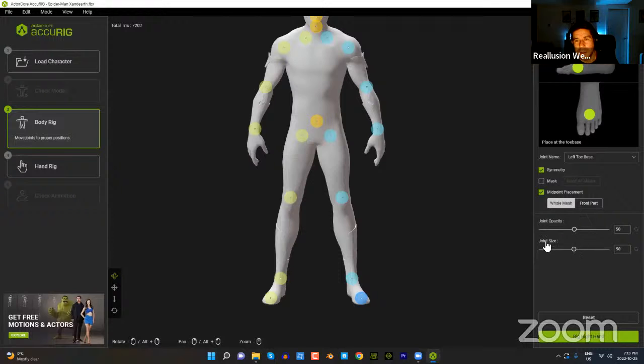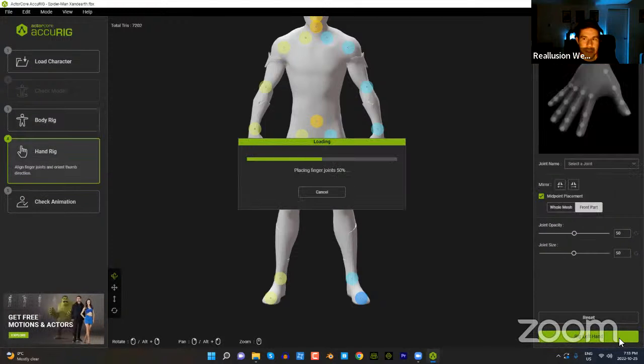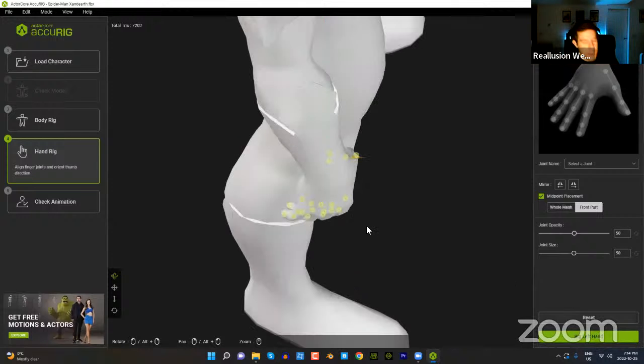And that's where you want the joints to be, right in the middle of the mesh. Okay, so once we're done with the body, let's go to rig right hand. I don't want to spend too much time on the simple stuff because it's fairly intuitive to go through. So click rig right hand on the left, and that'll go to your character's right hand.